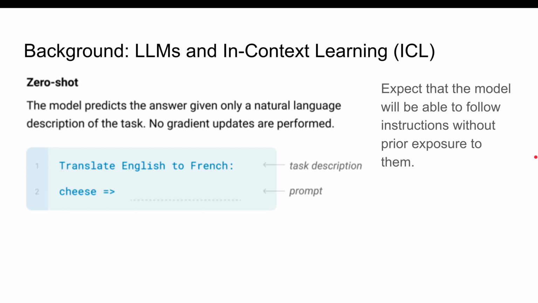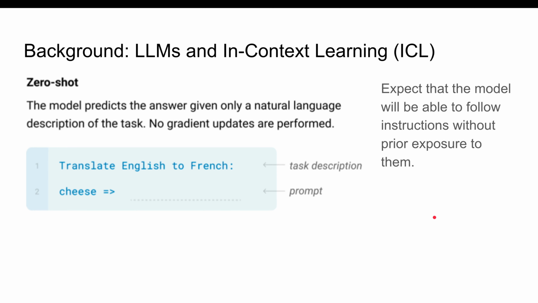The most default way in which a large language model may be used is called zero shot, where you simply give the model a particular task description. For example, you can say translate from English to French, and you give an English word, and then you ask it to generate. So if there is a language model that is sufficiently large and trained on a sufficiently large amount of data, it has this innate ability to perform translation from one language to another, as well as perform many other tasks like summarization.